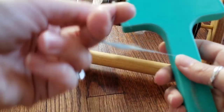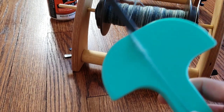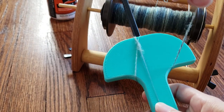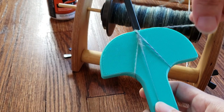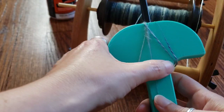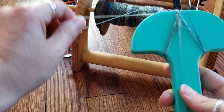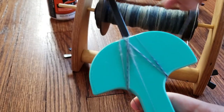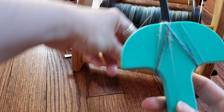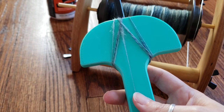So you take your single, you put it here, you always go around the back, opposite, then down and around. And you always go opposite, back down to the same side, and around the back. So you're never crossing the front here. It's always up, opposite, down, around the back. To the other side, opposite, to the front, around the back. It's really hard to show you guys, so I'm going to stop here, wind it up, and show you the finished wraps.